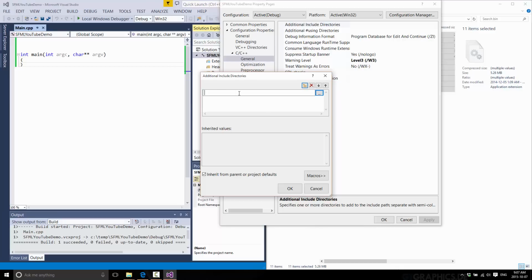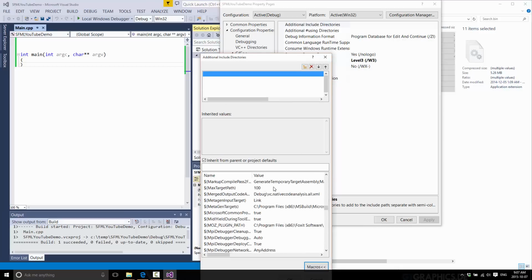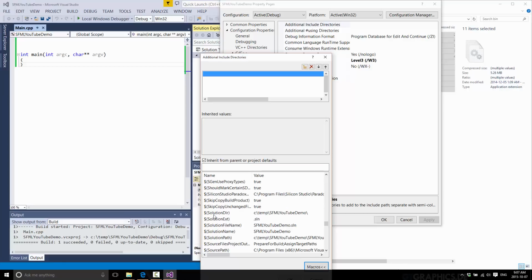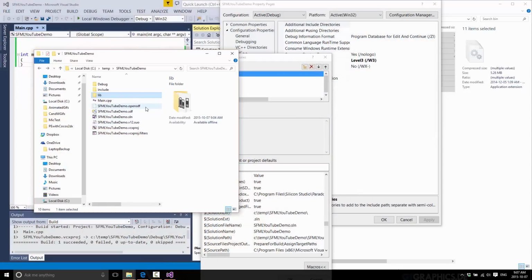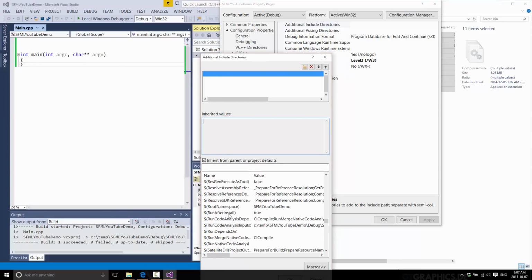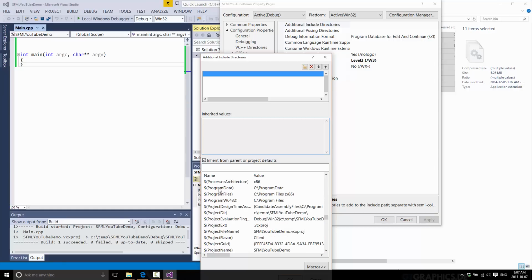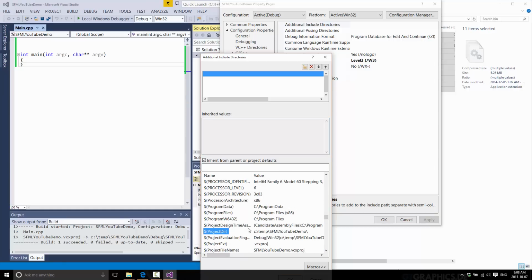let's create a new one, and you can pop this guy down and it'll show you the macros available. And what we want is one called $(ProjectDir) or $(SolutionDir). SolutionDir is where your SLN file is. A project directory is where your, oh, what the hell are C++ projects called? VC something something something. VCXPROJ file is. Now I didn't create a folder for the solution, so in my world the solution dir and the project dir, as shown here, are the exact same thing.